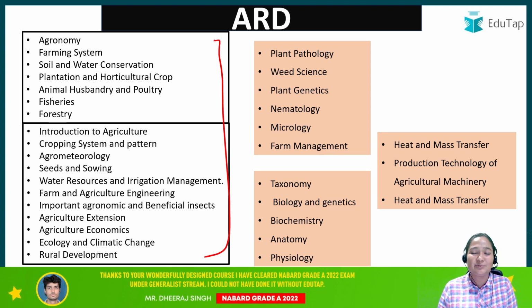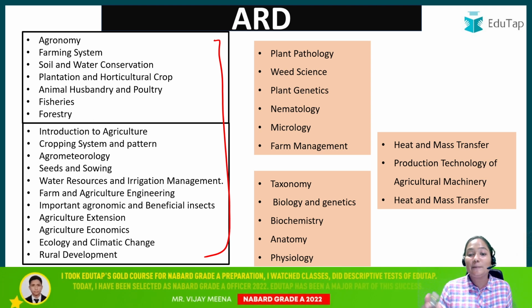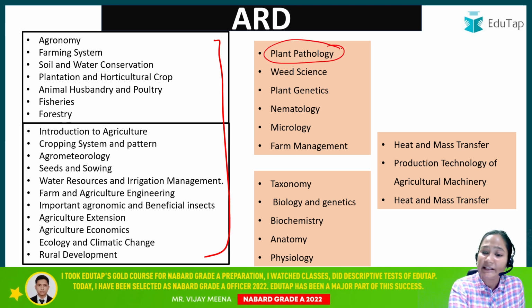This has broadly been written like that. But if I talk about what topics not to read, especially if you are referring to any book like Katyan, Nimra Sunda, Agriculture at a Glance, what topics are there that you shouldn't go dig out? So plant pathology. Pathology you do not need to do. This is for core agriculture, right?